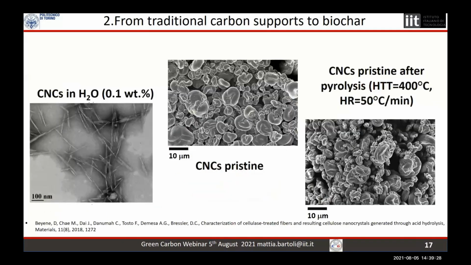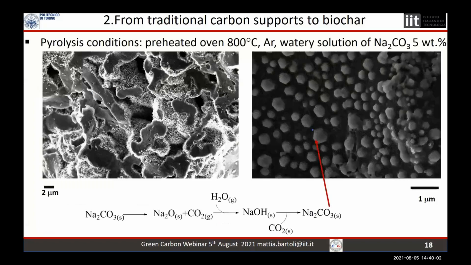We did this by using a model feedstock, cellulose nanocrystals, aka CNCs. As you can see on the left, when they are isolated in the solution, they are needle-like structures, but in the bulky solution, they are like spheres. This shape is generally retained after pyrolysis, as you can see on the right. Well, if you mix CNCs with the basic salt, like sodium hydroxide, in water and pyrolyze the overall slurry at 800 degrees, this is what you obtain.